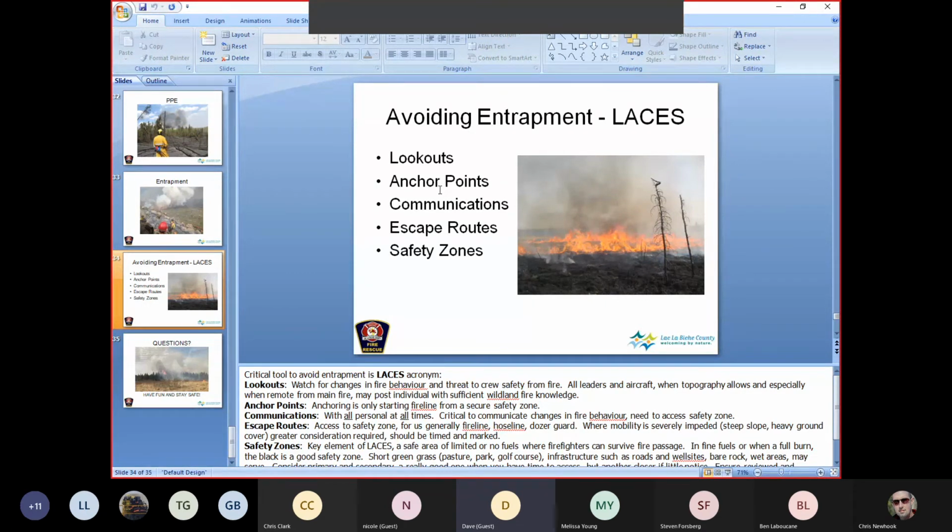An example of not anchoring would be walking out into a grassy field to a grass fire. When you've left the road and you're walking, say you walk 100 meters or so across that field, you haven't anchored. And if the fire turns and runs, then you could be trapped. So again, if it's a low intensity fire, low rank, fire behavior is not so bad, it doesn't matter so much. It might not be mandatory, but it's always a good idea.